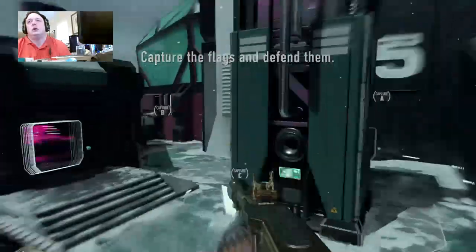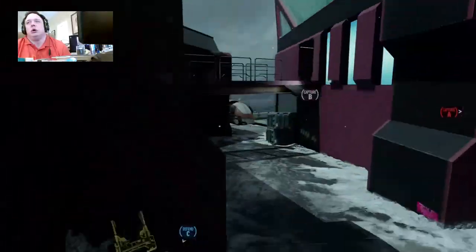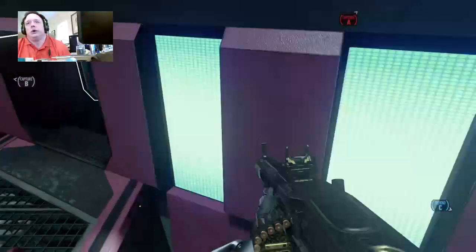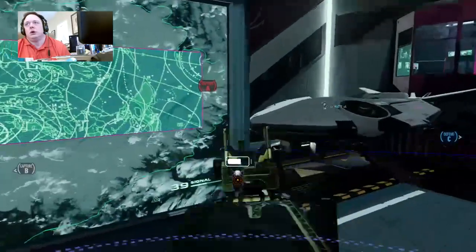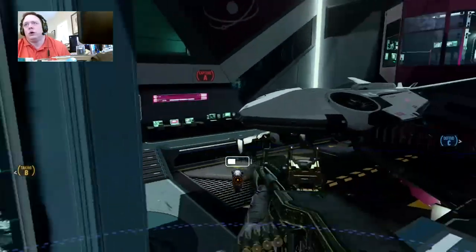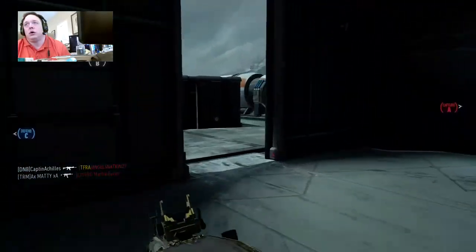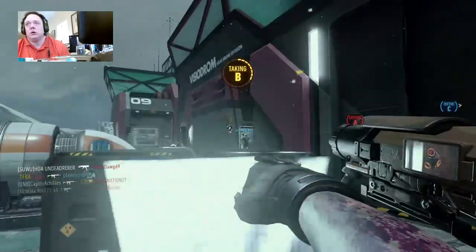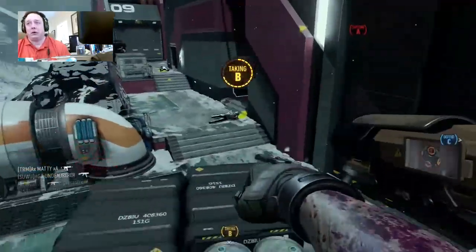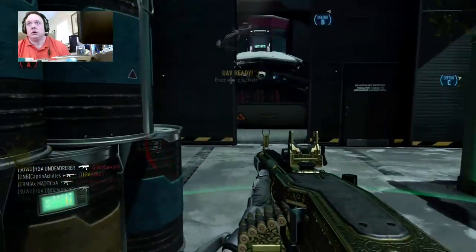Capture and defend the flags. Securing Charlie. We've taken the advantage. Enemy has A. Securing Bravo. Securing B. UAV ready. Bravo secure.